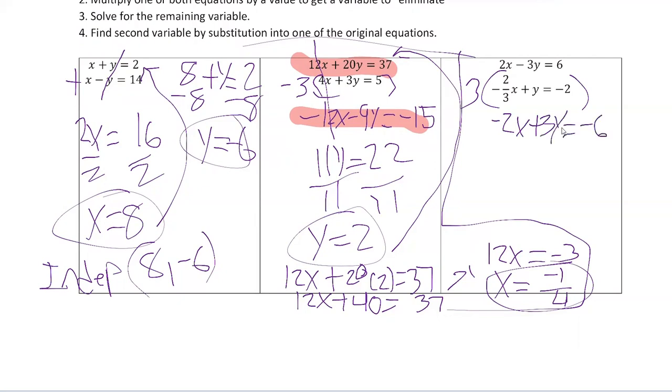Because this is a lot easier to deal with. And right now I already see things that are going to eliminate, but if they weren't ready to eliminate, I could just multiply again. But a lot of times if you have a fraction, it's nice to just avoid it. But we're going to see something weird happens in this problem. Oh, and I messed up, I think. I was trying to give you an example of another one, but we're going to see our x's cancel and our y's cancel, so you're just going to get 0 because there's nothing left on that side.